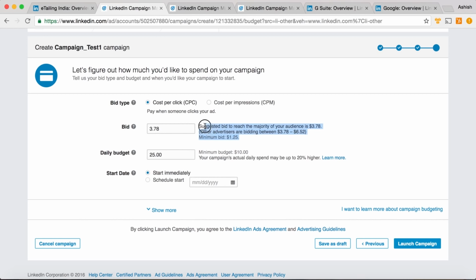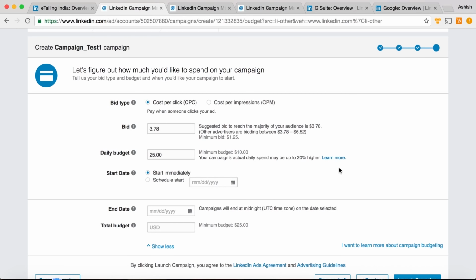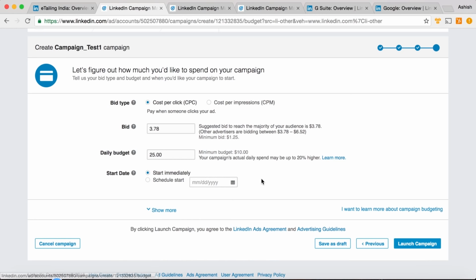Now, LinkedIn always tells you on the right-hand side what they expect you to bid. They tell you for these kinds of things what other competitors are bidding. So they're saying that minimum bid should be $2, by the way, per click. And most other advertisers are bidding between $2.73 and $5.13 for every click. So now we need to figure out if ROI-wise this even makes sense. Can I afford to pay 125 rupees or 130 rupees approximately for every click I will get?